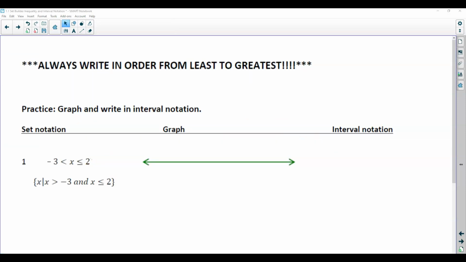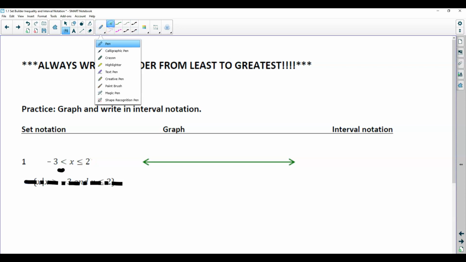All right, so if this, and remember it, chances are it won't be. If that wasn't there on Tuesday, how would you know that's an and statement? How do I know it's and? You told me. Because it's in the middle. Perfect answer. That's right. In between, that's an and. Good job. All right, so I know it's an and.